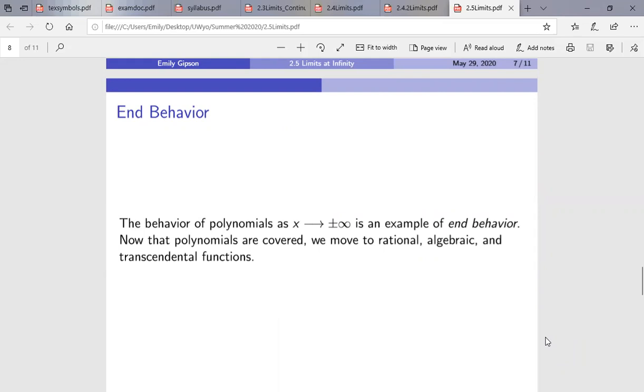And now that we've covered polynomials, we can cover rational functions, so one polynomial divided by another polynomial, algebraic functions, so square roots, cube roots, roots of 1/4, stuff like that, and transcendental functions. You've maybe never heard the word transcendental before, but you've certainly worked with them. And these are going to be functions like e to the power of x, e to the power of negative x, the natural log of x, all that good stuff. And we're also going to be working with trigonometric functions. So your sine, cosine, tangent functions, and all of the ones that go along with it.